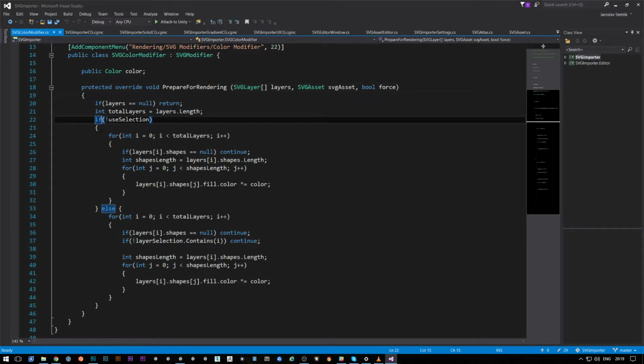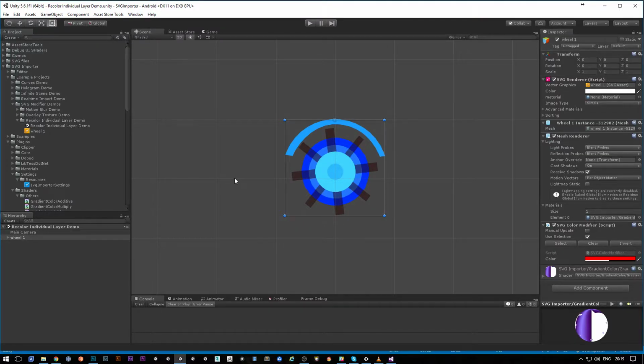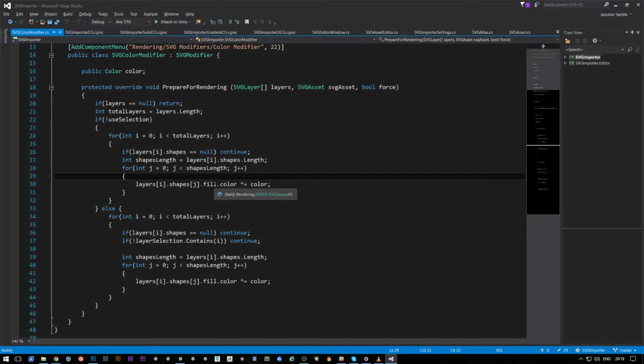And basically what it does is that it's changing the layers, so you can read these layers and you can modify them, and if you modify these layers, it will modify the output. That means that your graphics will look different, which is awesome, because it means that you can do whatever modifier you want.